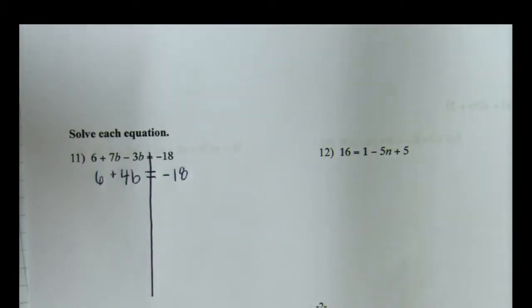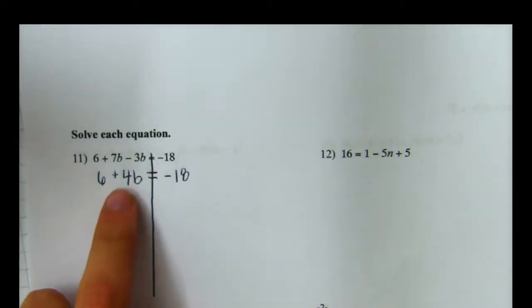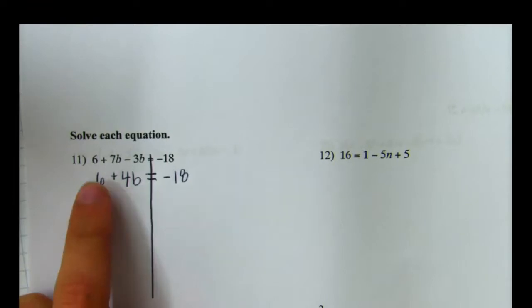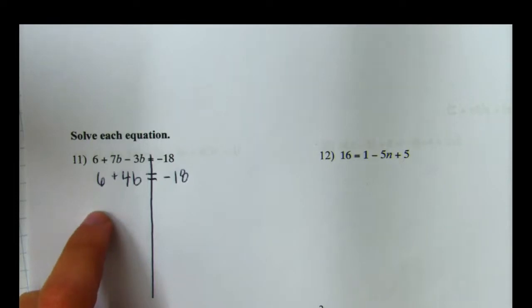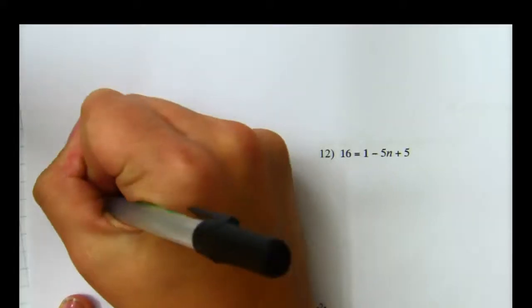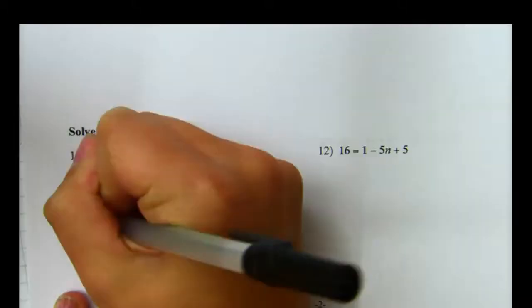Now I'm going to subtract any numbers that are being added or subtracted to b. So what's confusing here is that my 4b comes second, and it's being added to this 6. So I've got 6 plus 4b. I want to get rid of the number that's not attached to b right now. So I want to get rid of this 6. How am I going to make this 6 equal to 0 and get rid of it completely on this side? One thing you can think about is this is a positive 6, so to get rid of it, you need to subtract 6 from both sides. So I'm going to subtract 6 over here as well.